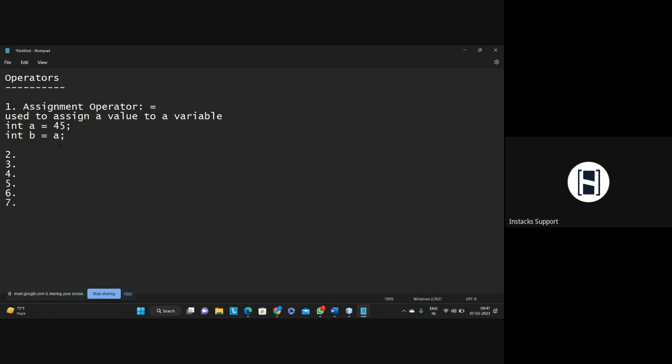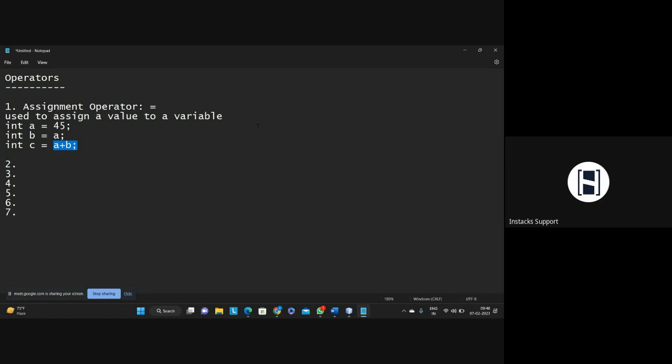The third part is I can give like this also. So this is an expression. So what we are going to do, we are going to calculate this expression and whatever is the result of this expression, we are going to be assigning that to this variable C. So this is another way of making use of my assignment operators. So direct values, you can assign a variable, you can assign an expression. So like this, it is used for multiple purposes.